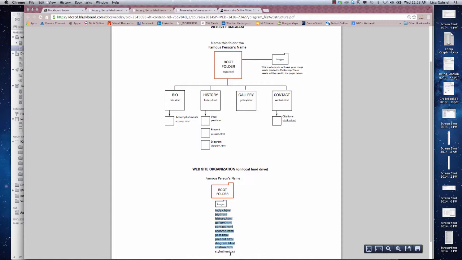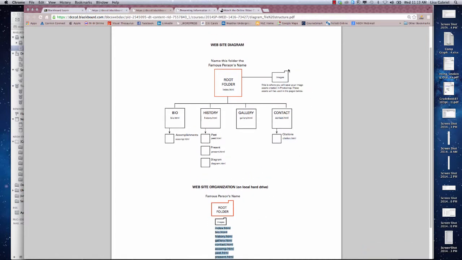So if your art director or client said, I'd like all those headers to be extra bold, you can simply go into that one style sheet, change it to extra bold, and it would revise all the HTML pages linked to it. So you want to have that style sheet also listed here at the root level of the site. Okay, so it's as simple as that. It's one folder called root level, and then all your HTML and CSS pages listed below that.